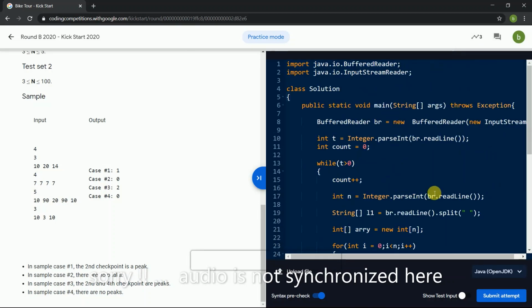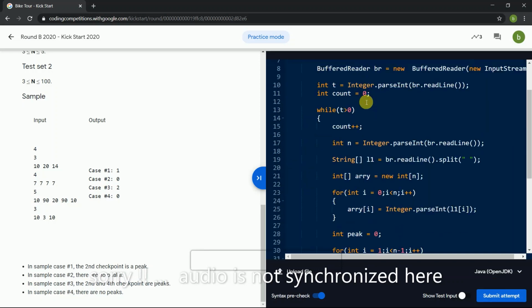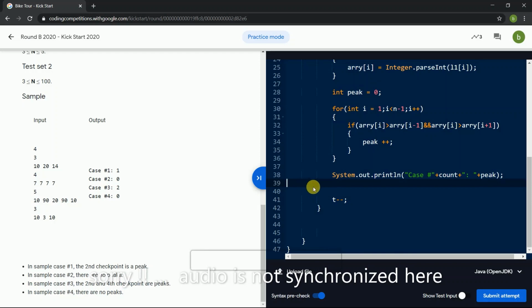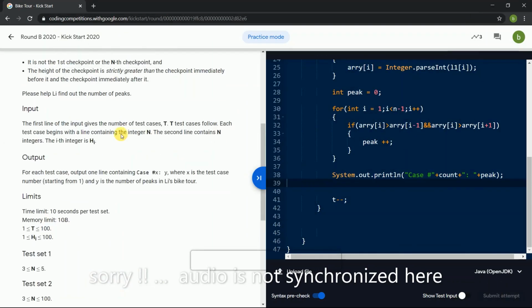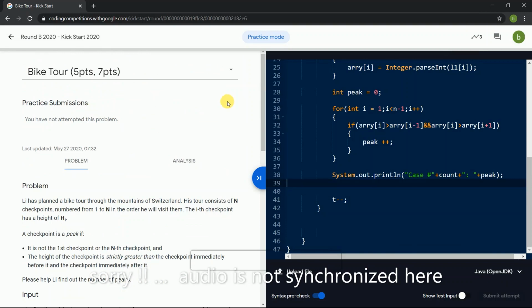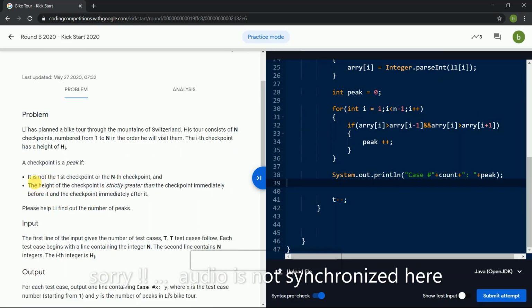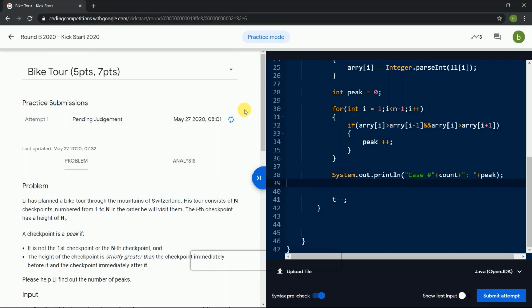So colon and then space. Now let's run this again. So yes, I think we are getting the correct output. For case 1 we are getting 1, for case 2 0, for case 3 2, and for case 4 0. So we are getting the correct output.